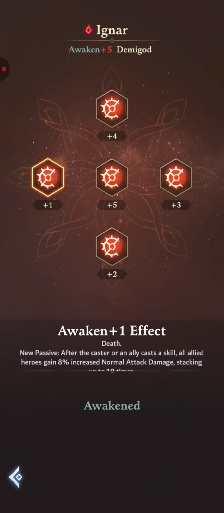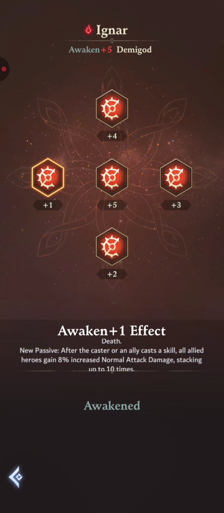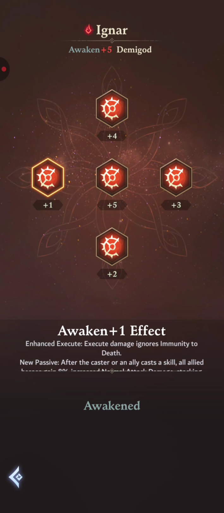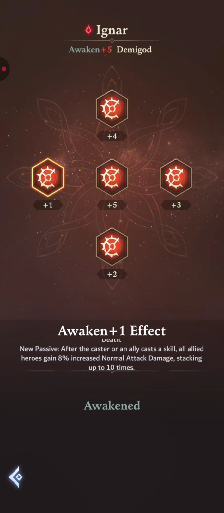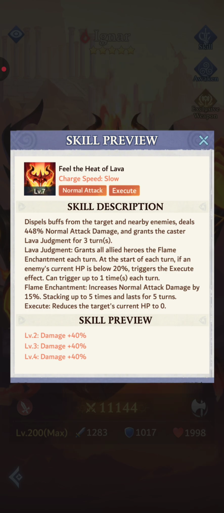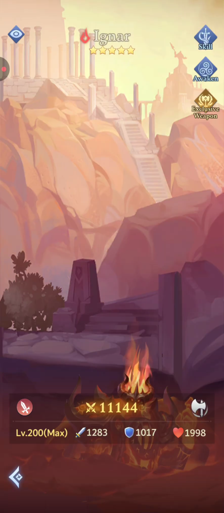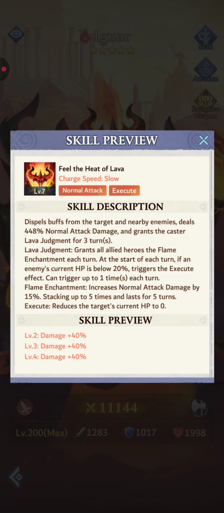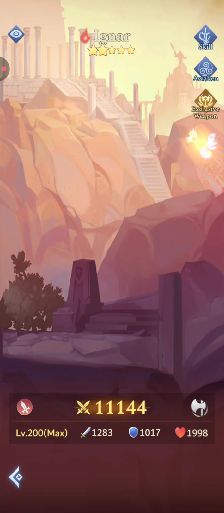New passive. After the caster or an ally casts a skill, all ally heroes gain 8% normal attack damage, stacking up to 10 times. So it's 80%. So, new passives. Let's compare the skills here. Flame Enchantment is separate from the actual skill activation. So, it increases normal attack damage by 15%, stacking up to 5 times, lasts for 5 turns.